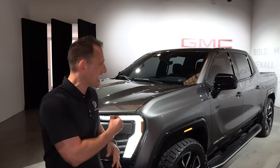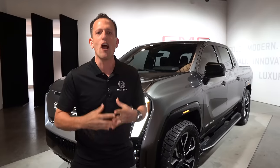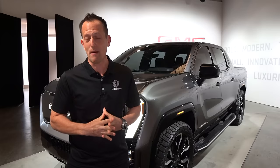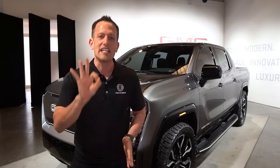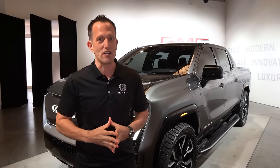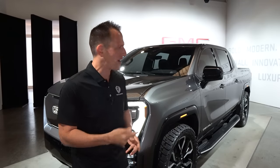What's fascinating is standing next to this Sierra EV — it goes back to 1987, which was actually the first year of the GMC Sierra. And now here we are for model year 2024 talking about electrification. GMC is now the first to have three truck vehicles that are electrified. It all started with the Hummer EV truck, then the GMC Hummer EV SUV at the Motor Bella event in Detroit, and now here we are in New York with the Sierra EV Denali.